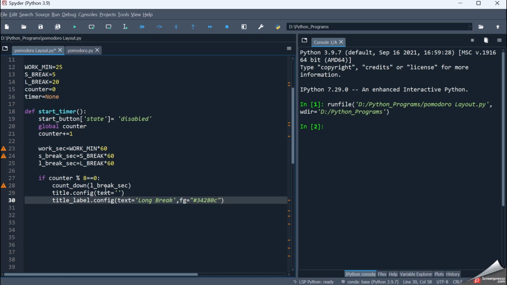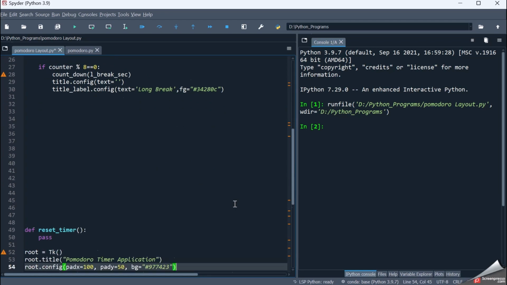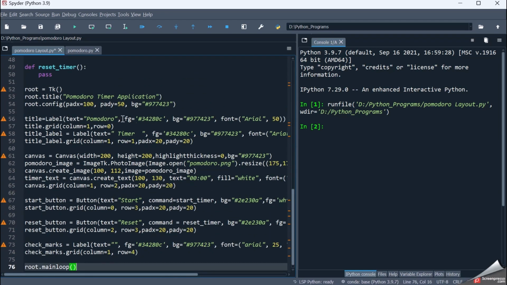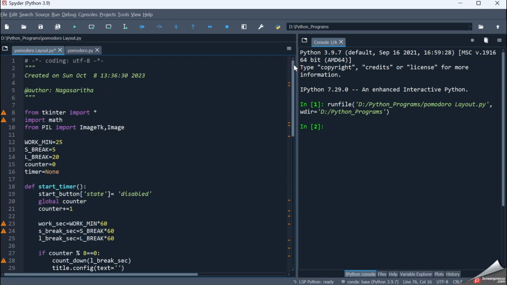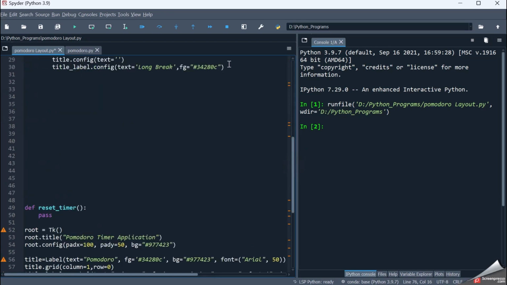Initially it will show Pomodoro timer, see, Pomodoro and timer. Now this text will become blank and the timer text will change to long break whenever there is a long break appearing. So the text changes to long break, and the foreground color is the hex code which I gave for the brown color.